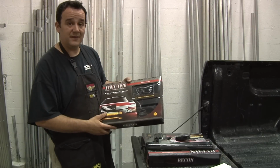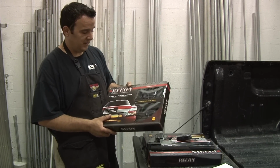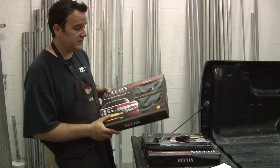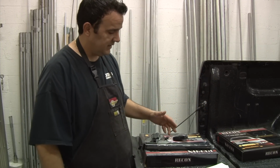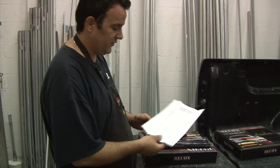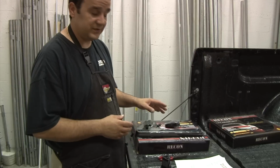Doing the RECON lights on a 2011 Chevy Duramax for the Killing It crew. First thing you want to do when you're doing this installation is unpack it, make sure you have all your products, and read your instructions right off the bat. On this particular truck, it does not have cab lights, so we're doing an installation from scratch.